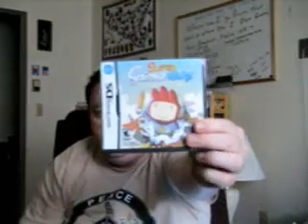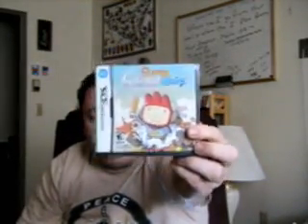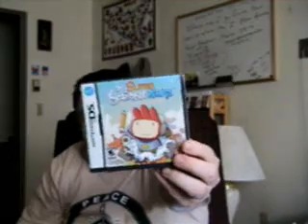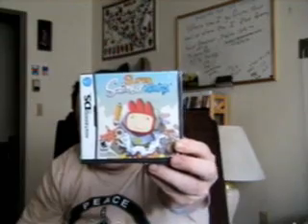Now for the games. Every game I bought so far this month has been either from flea markets or from a used game store, except for one — and that's this one. Super Scribblenauts. Scribblenauts, the original, would have been an absolute masterpiece if not for the controls. They say they've improved on the controls, so if they actually improved as well as they say, this game should be an absolute masterpiece. I just bought it today — the EV game site doesn't even acknowledge that they have it in any of their stores — I bought it about 10 o'clock this morning.